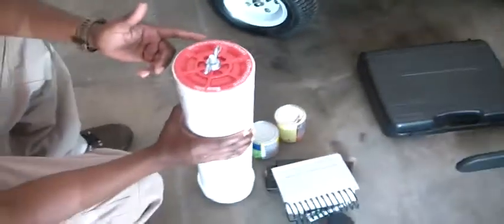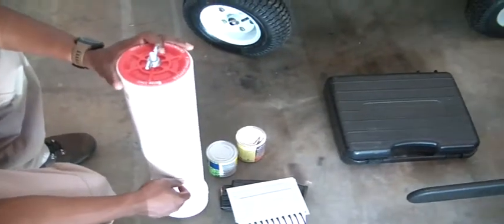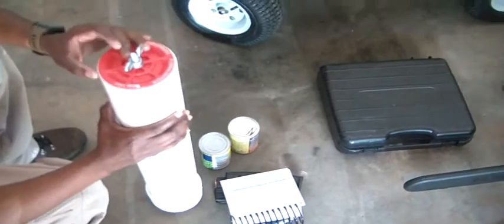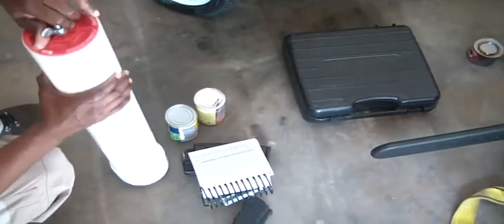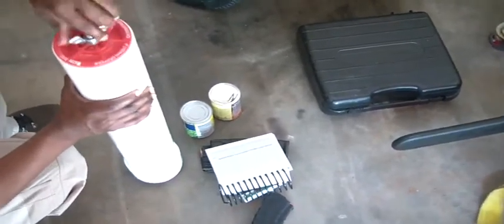And watertight. So what you can do with this, if you have some property, or hell, you go out in the woods where people normally don't be at, I say put a magnet or something on here to mark it, take a GPS of wherever you hide it. The purpose of it is hiding stuff, or like they say, caching stuff.